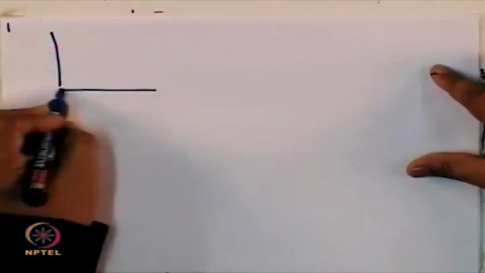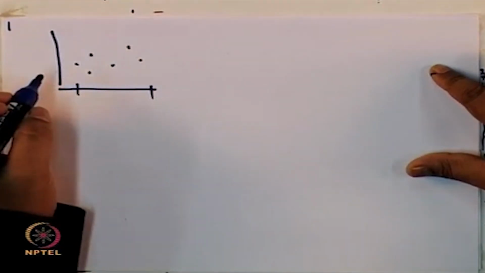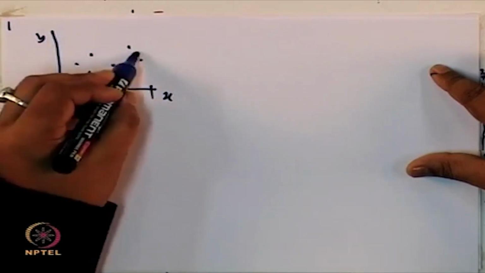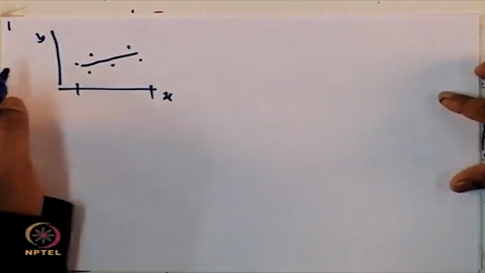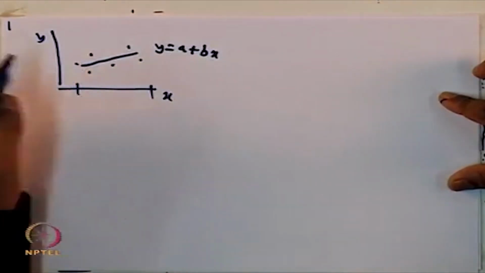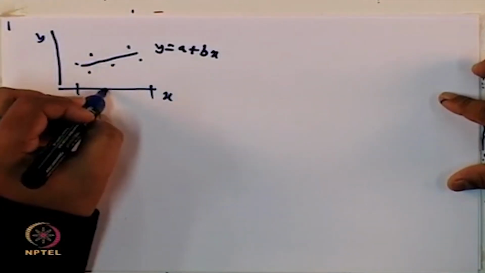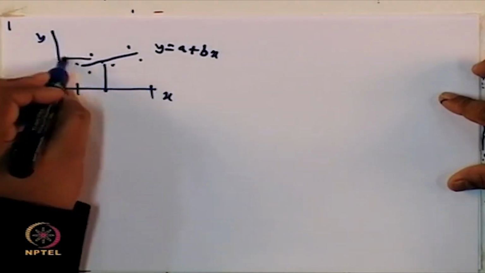So, we will briefly recap what we discussed in the last class, which was regression, linear regression, and its usage in interpolating and extrapolating data. As we saw, interpolation refers to finding an estimate within the range within which you have fitted the data. So, if these are your data points and this is the line that you have found by linear regression, for a given value of x you might want to know the value of y. In that case you plug in the value of x and use this expression to get the value of y.